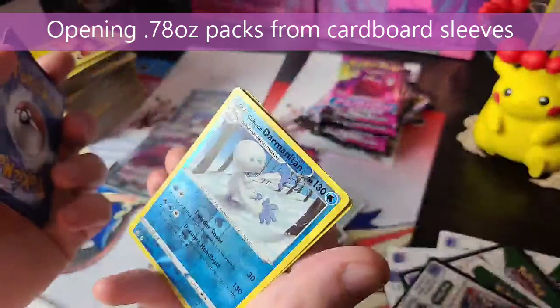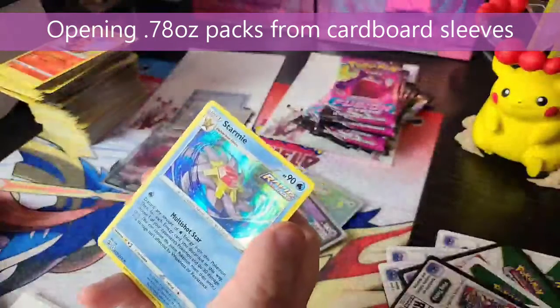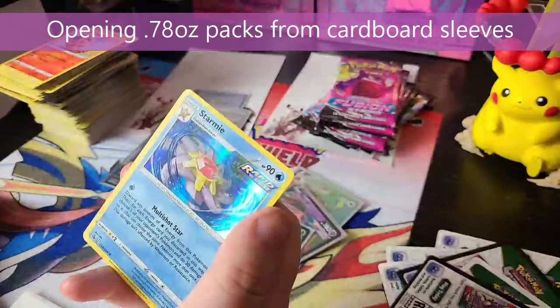Okay, Galarian Darmanitan, that is an uncommon. And another holo rare, Starmie. Whole desk mouse pad, got it.